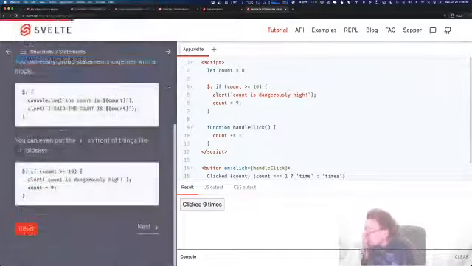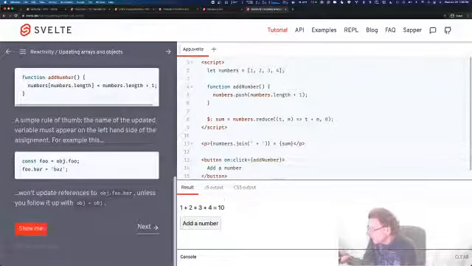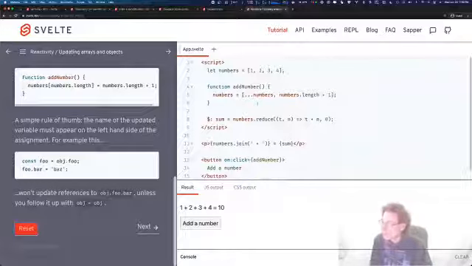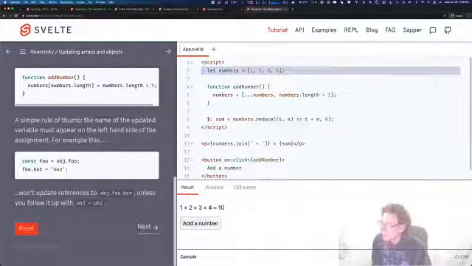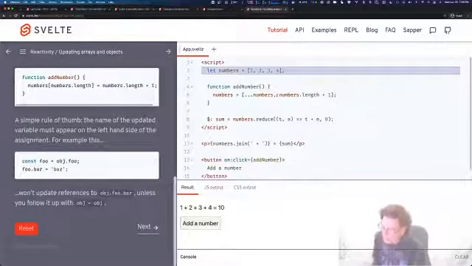Okay, so updating arrays and objects, you run into a similar issue if you have not done a lot of Vue or React, in that when you are updating an array locally, you do effectively have to do a cloning or an assignment update. You can't update the array in place, or you will basically blow away the reactivity.